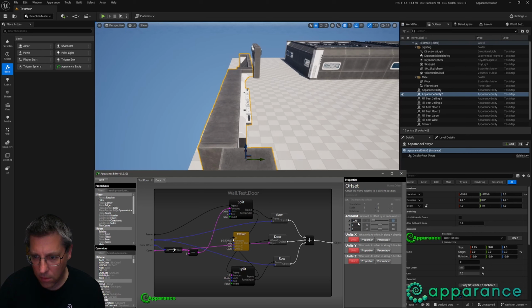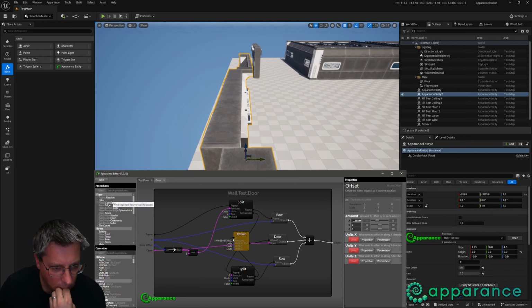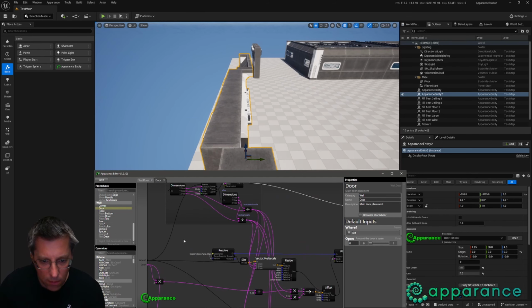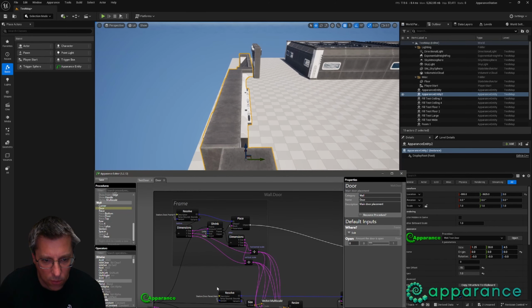We could manually find out roughly where it is, but that's not going to be as good as working it out. Let's find the door. In here, door panel main, door.